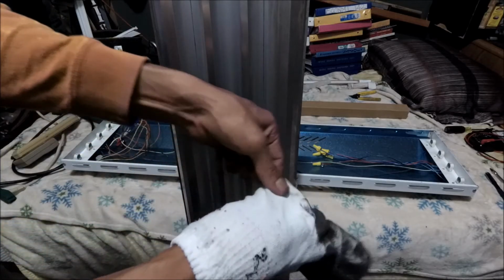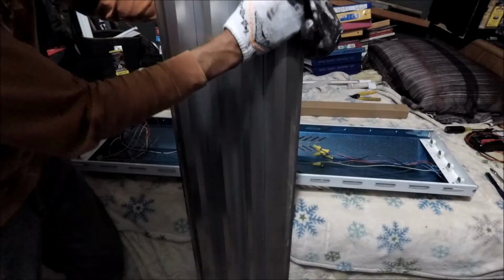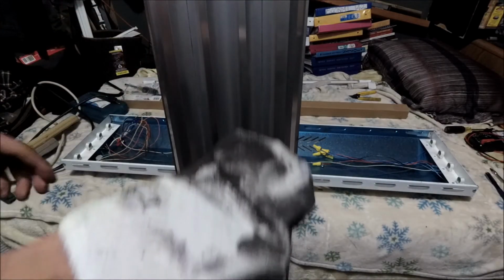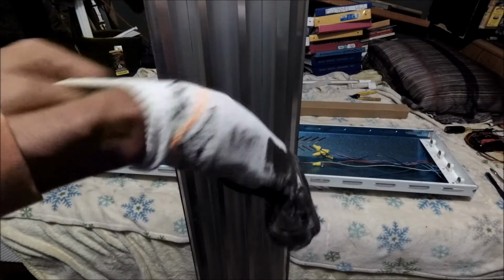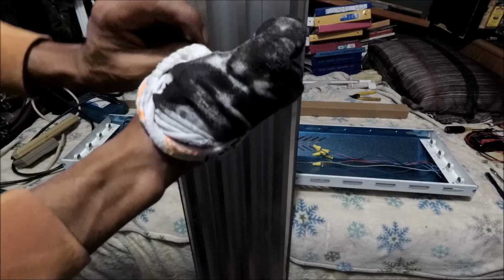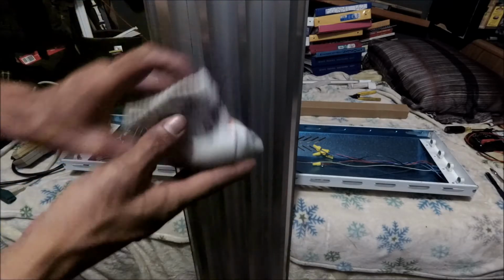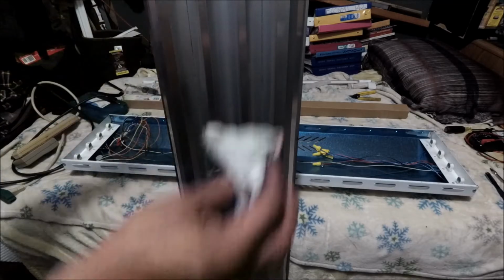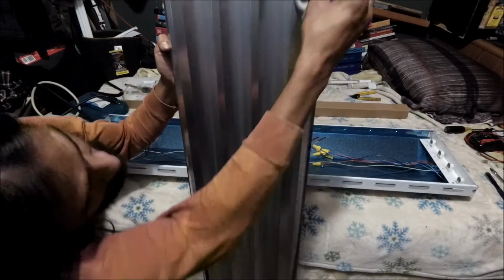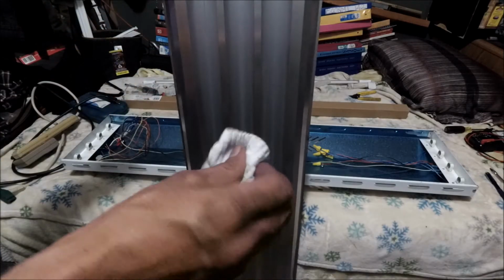Alright, here you go. This thing's going to the trash. I'm gonna throw it inside out. This thing's really bad. I want to finish using it though. Alright, this goes to the trash. I'm done.